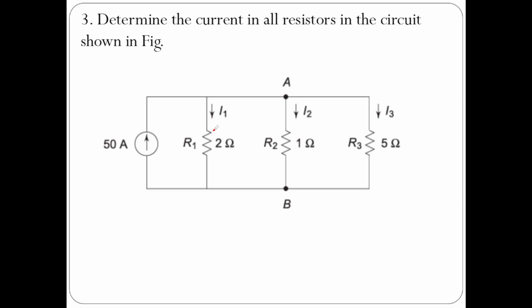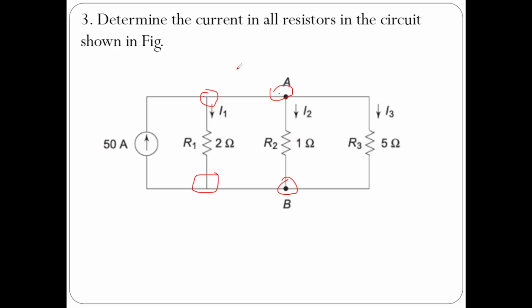So now, this is our source current whose value is 50 amperes. This current will enter into the circuit and it will divide in 3 parts. But if you observe, there is a node here, there is a node here, there is a node here, and there is a node here. Total 4 nodes are there, but since there is no element between these 2 nodes, the potential difference between this node and this node will be same.